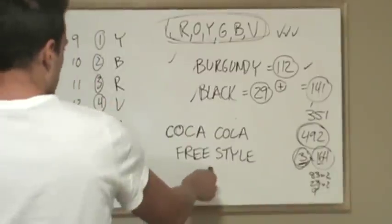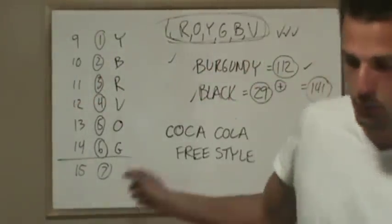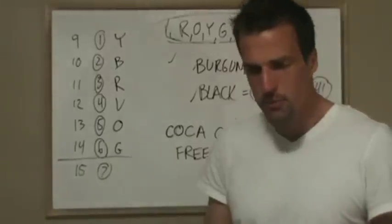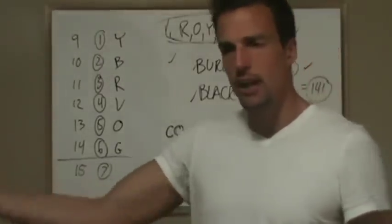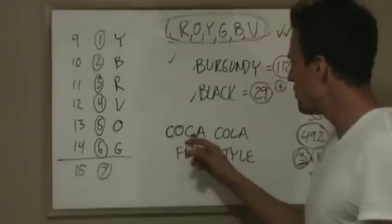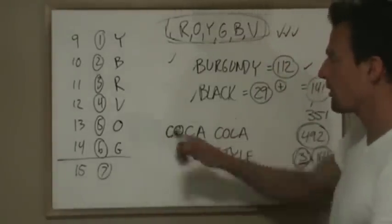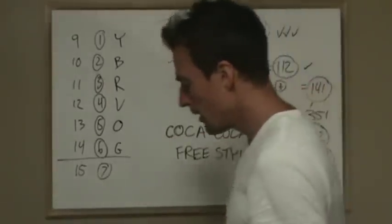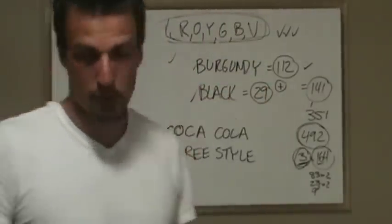So, Coca-Cola Freestyle, but God invented Coca-Cola Freestyle long before he ordained it in world history. And I love gems like this because they show you the sovereignty of God and knowing the end from the beginning. So God knew about Coca-Cola Freestyle when only Coca-Cola existed. Because you're going to see right now how the word Coca-Cola fits together with the word freestyle to divide by three perfectly.